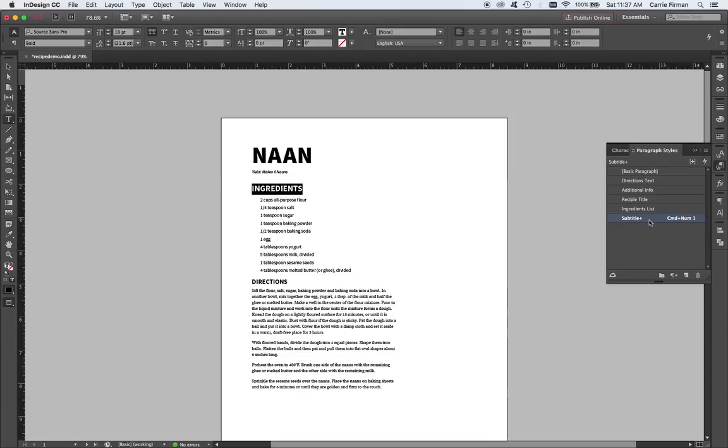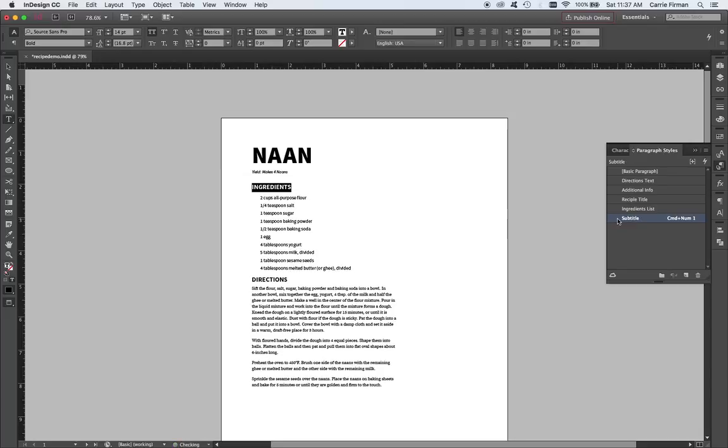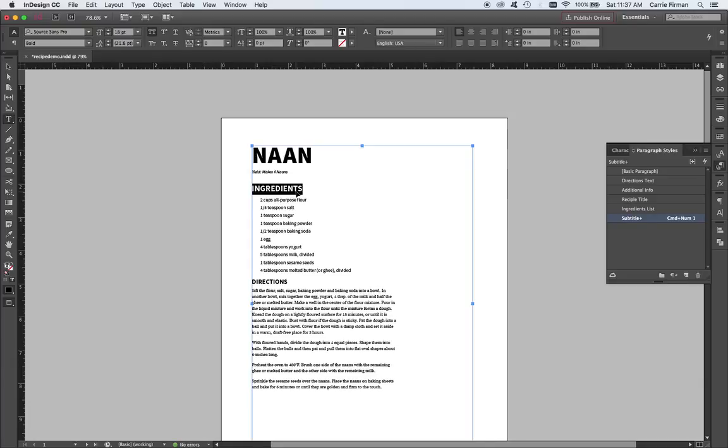So I could click once on subtitle, click once in the correct place, option click in the right place and not accidentally double click on the title like I did there. And it will go back to normal. So I'm going to undo that so I get my plus sign back. And my rollovers are being a little bit more cooperative now.